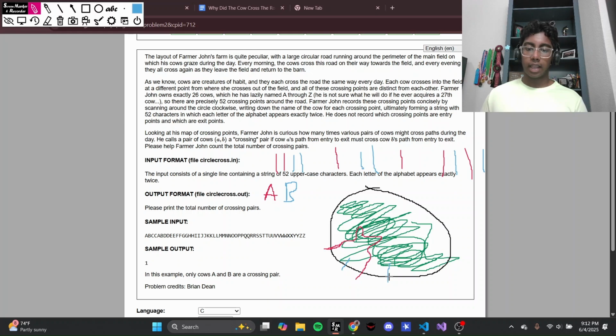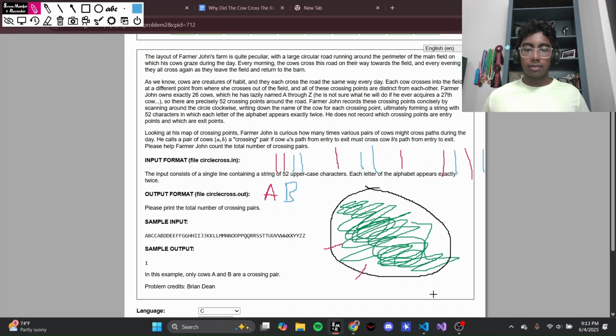Now the other crossing point for cow B is outside of cow A's little grazing area. So let's say cow A's grazing area is over here, right? The little area that it contains. So now one crossing point of cow B is within that, the other is not. So if cow A wants to get from here to over here, it has to intersect. There's no way that it can't, because it's contained within the area of cow A's grazing area. So it has to intersect if it wants to go to its other crossing point and exit.